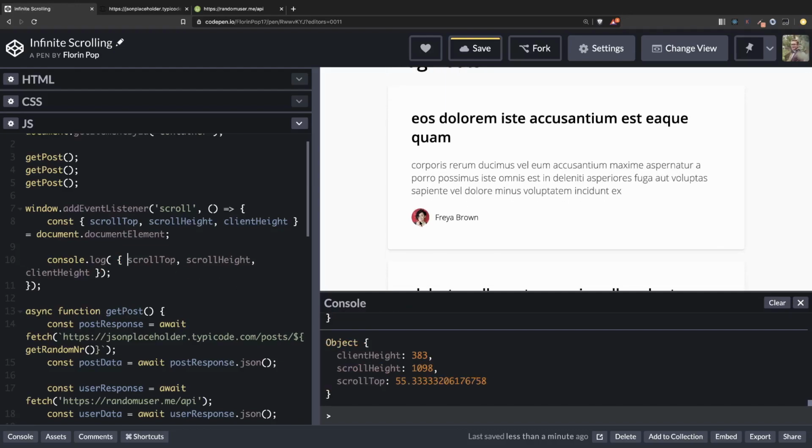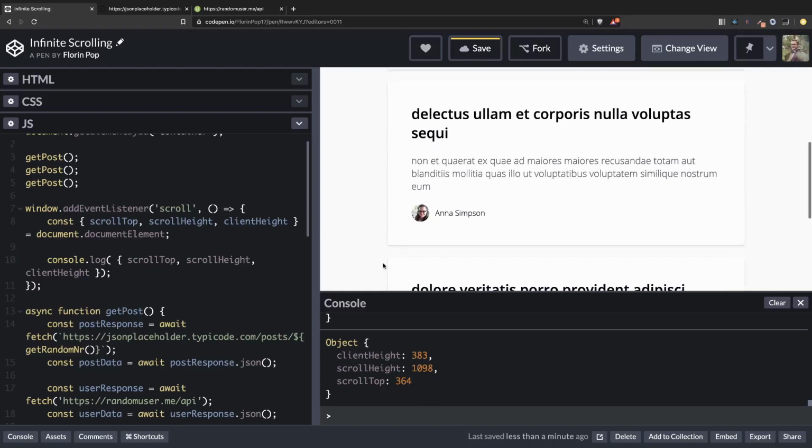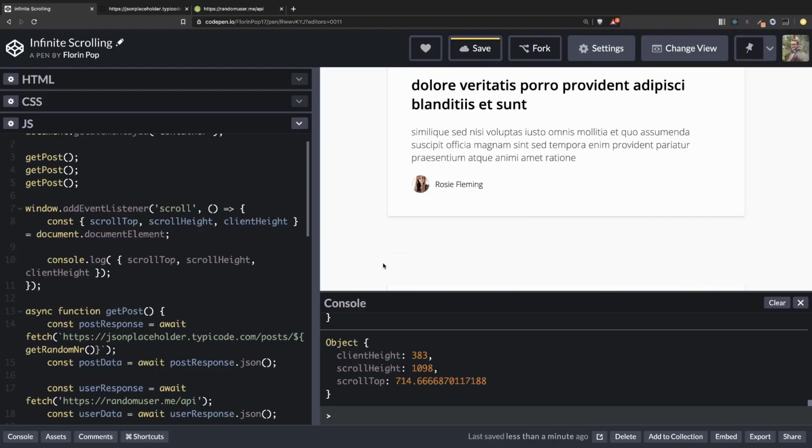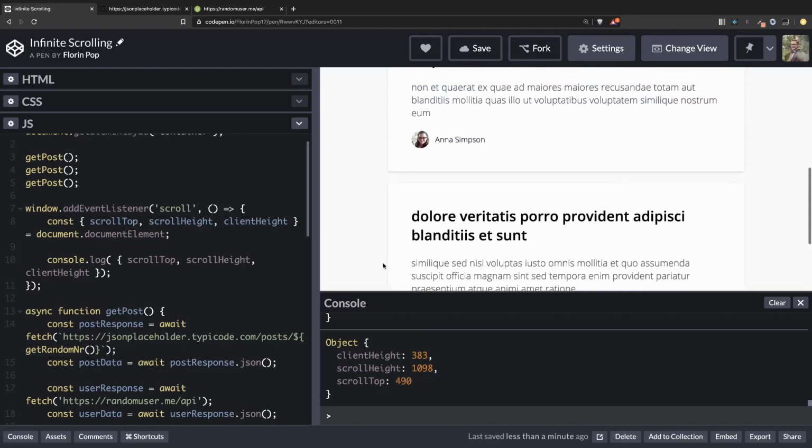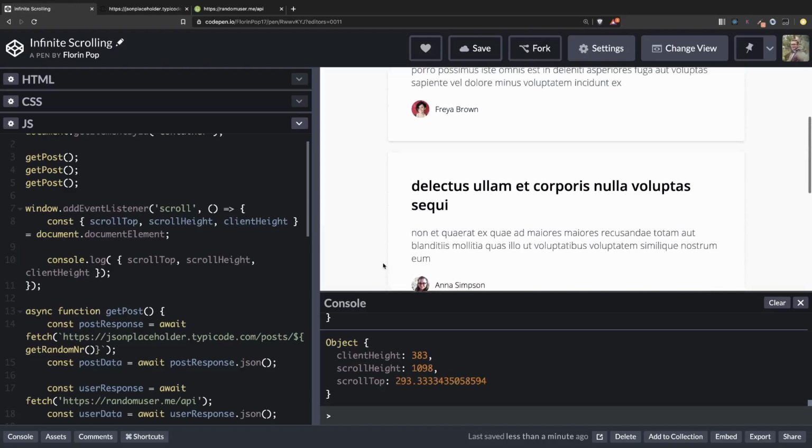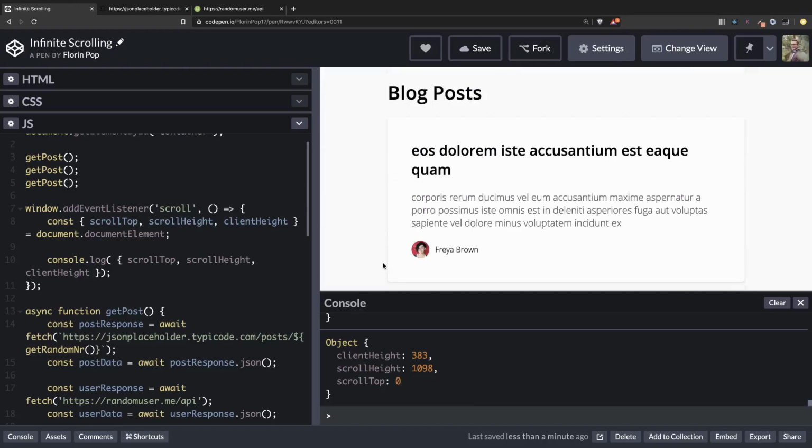This is just a fancy way so you can see the property name and the value. So in this case, the entire client height is 383 pixels. The entire scroll height is 1098 pixels, and the amount we scroll from the top varies because we are scrolling. So when we are on the top, it's 0.